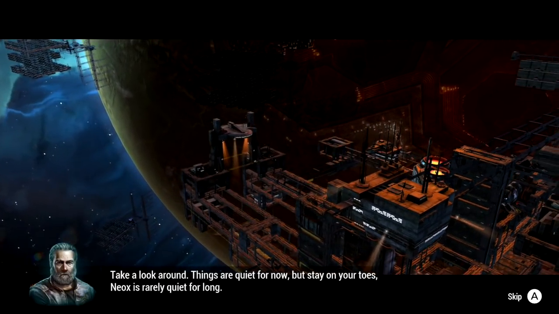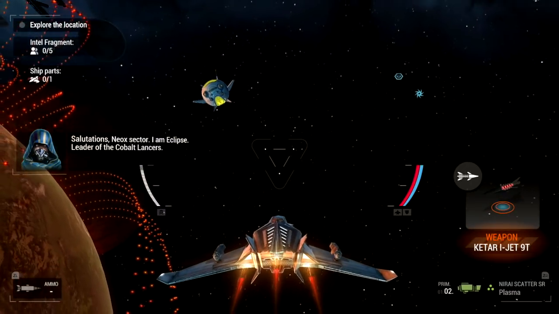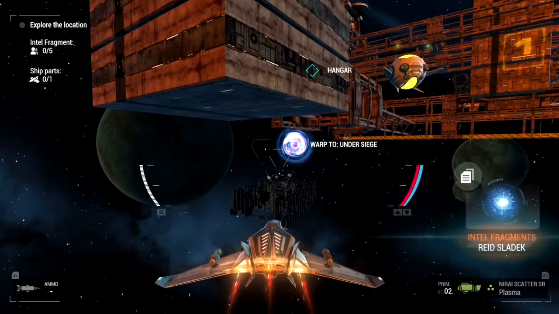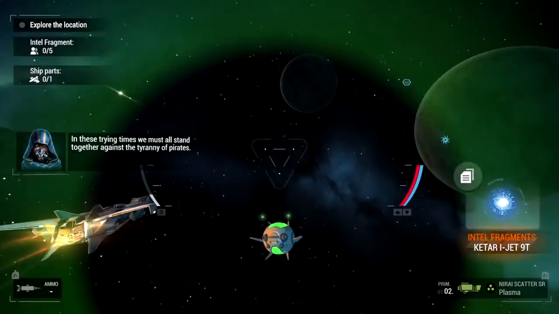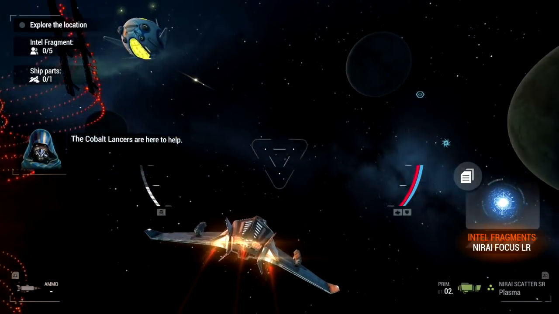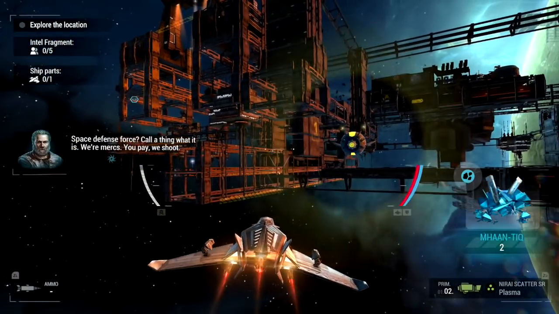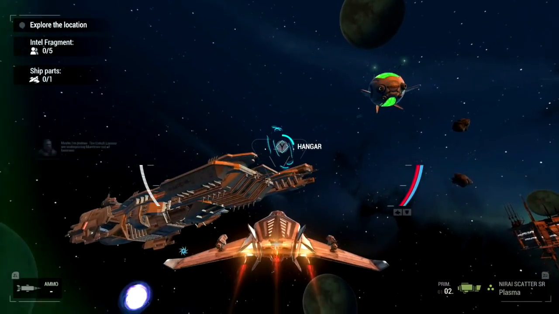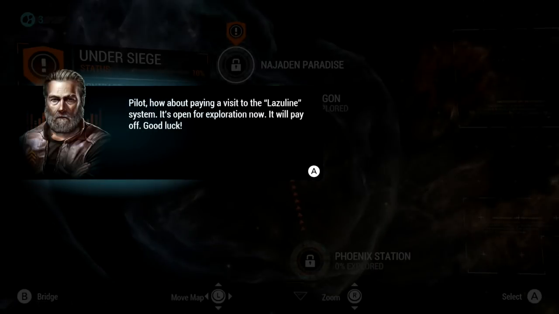Pilot, let's start searching for secrets here. Incoming system-wide message. Oh, wait, we're not quite done. Intel fragment, ship parts. Leader of the Cobalt Lancers. We are a new space defense force. At a discounted rate. In these trying times, we must all stand together. I want to find things. Want me to shoot you or what? I know you're here to help me. How about you help me find some ship parts? Space Defense Force, call it the Mercs. You pay, we shoot. Hope you work out as my lead pilot, kid. Talk to them. In the NEOC sector, this information will be very helpful.